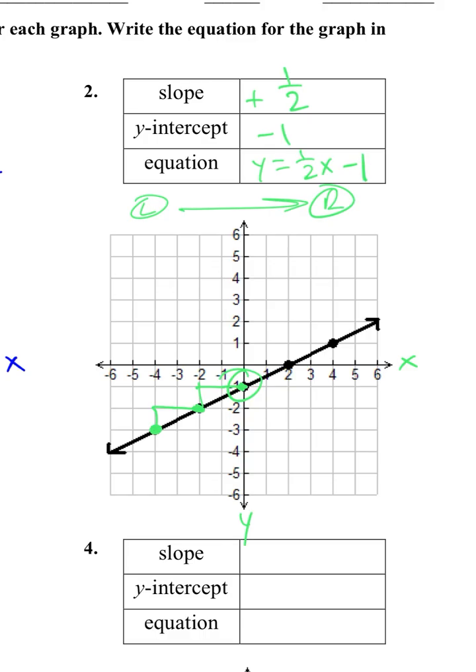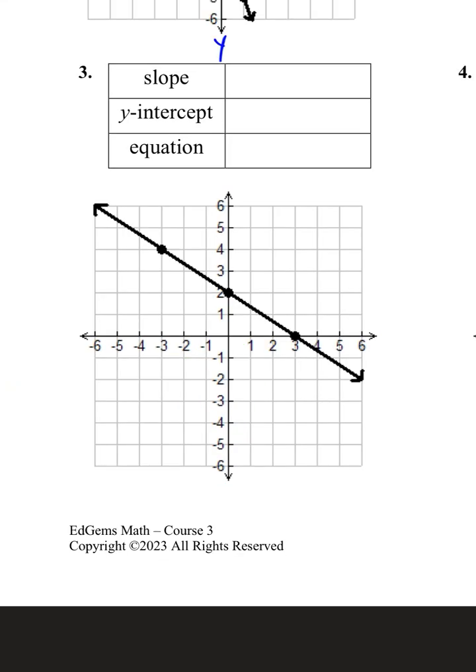All right, number 3. Okay, number 3, reading my graph from left to right. Pick my first point right there. Make my slope triangle to this point right here. So am I going up the mountain or down the mountain? I'm going down the mountain, so my slope is negative. So I'm going to go my rise, 1, 2, so -2, over my run, 1, 2, 3, so -2/3.